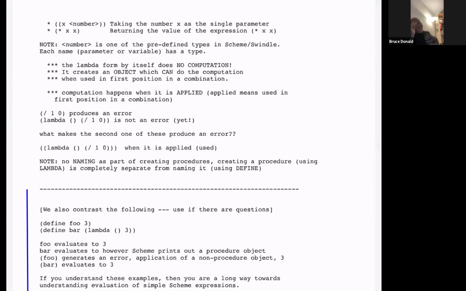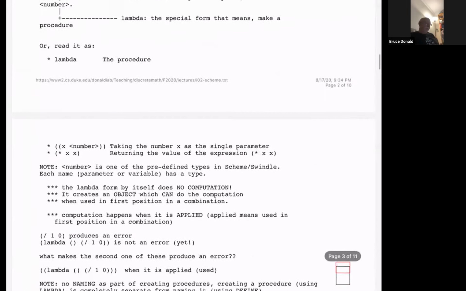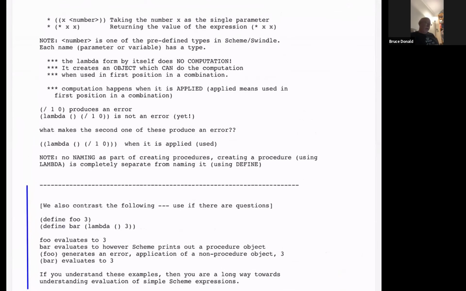So Lambda has now come into its own, and instead of being some strange thing that only theorists use, it's in lots of places. It's in Python, it's in Java. These make an object called a closure, which is basically the implementation of a procedure. Neither Python nor Java does it quite right, which is one reason we don't use it. But it's sort of close enough, and you'll see them there, and it's kind of the same creature. It doesn't have the scoping right in those languages.